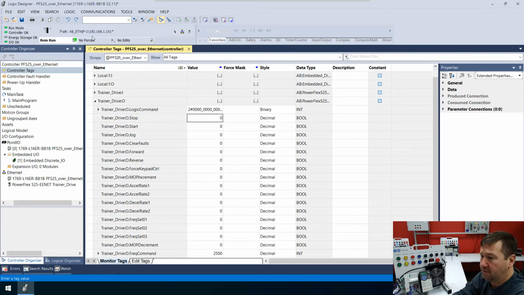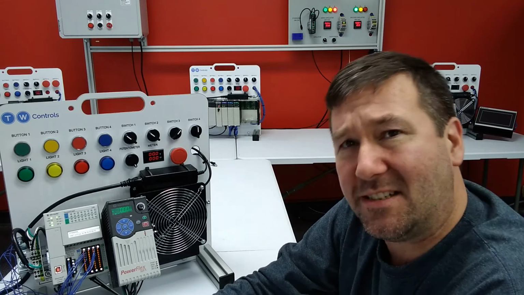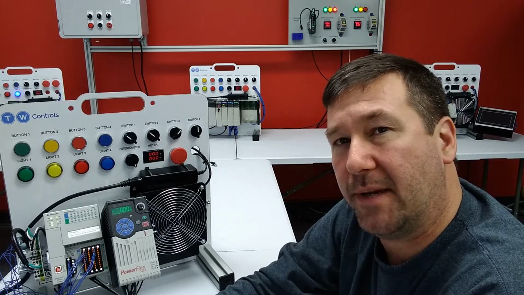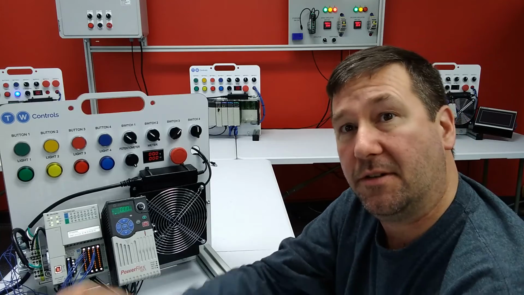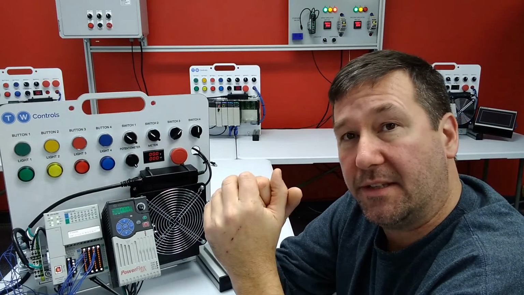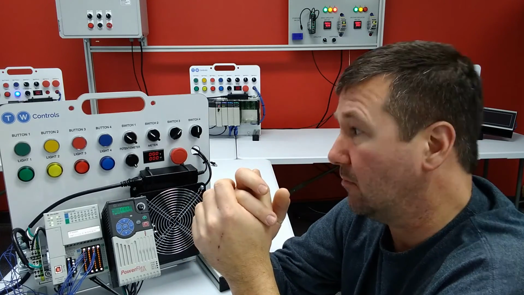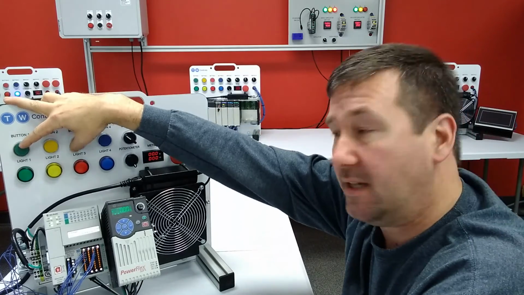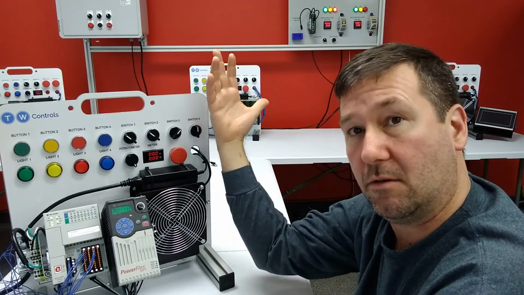So what we're gonna do is go to our main program and then into our main routine, and we're only gonna concentrate on the start. Actually, there's a couple ways we could do this. Let's hit a really basic way first. I don't think I would ever do it this way, but we noticed that we had to put a 1 into the start bit to make it start, and a 1 in the stop bit to make it stop. Well, we have buttons, so let's go look for a 1, go write a 1. Go look for one, go write a 1.